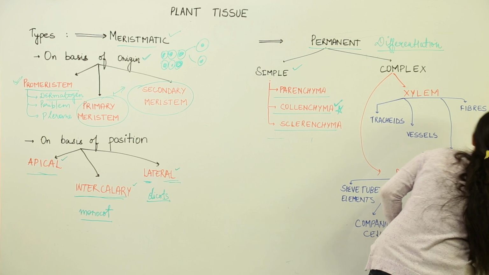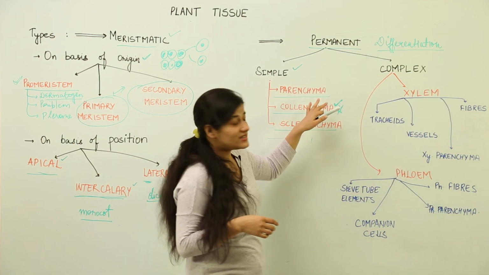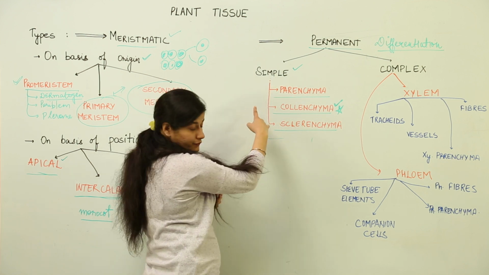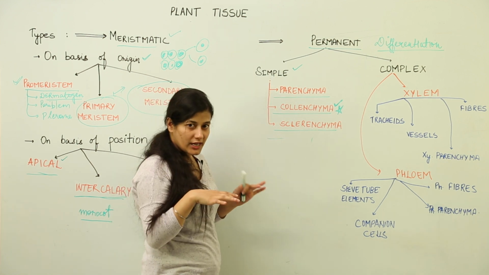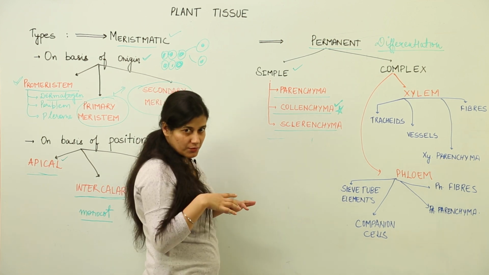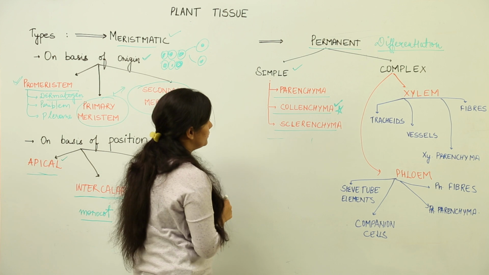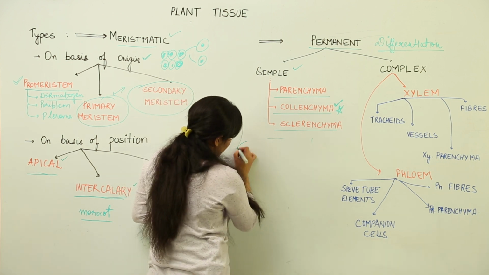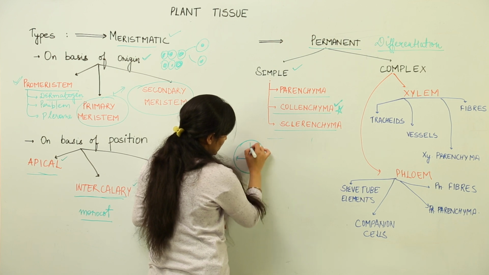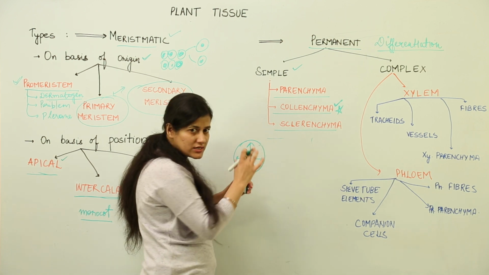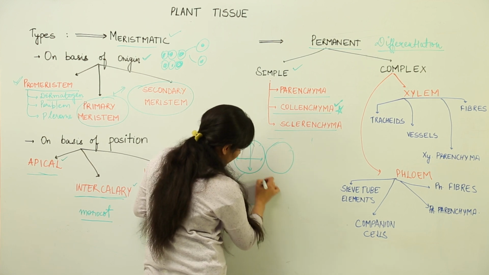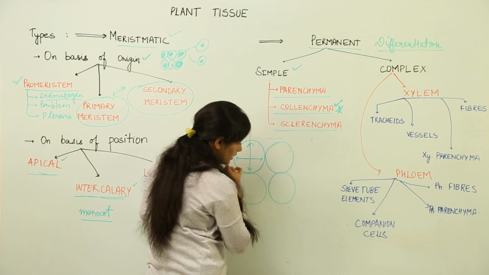Parenchyma tissue is formed of simple cells, because it is a simple tissue, so it is going to have all similar types of cells. So pay attention. If we study one cell, we get to know what other cells would be made up of and what the tissue composition would be. The cells are isodiametric, or they have similar diameter. That means they would be somewhat circular. So if this is circular, the other one would also be circular, somewhat spherical we must say, because the cells are in 3 dimensions.